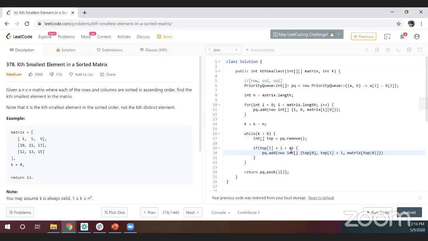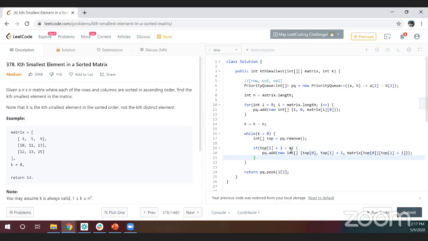Top of 0, comma another index is top 1 plus 1. I think you need some brackets somewhere. Got confused with heap. Yeah, now we are good.